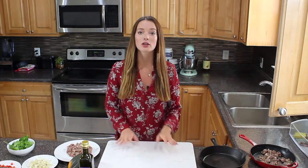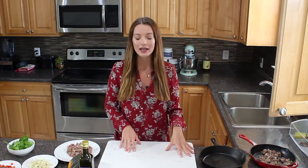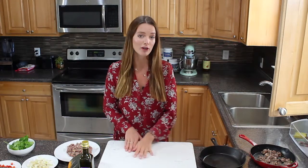Alrighty, let's get going. So this recipe serves four people. So feel free to scale it up if you have a large family, or down if you have a smaller family, whatever is going to fit your family's needs. It's a really awesome one for meal prepping and also freezing as well.